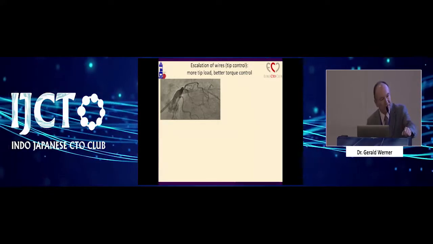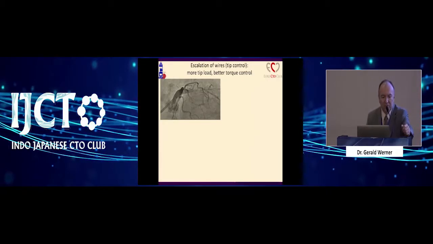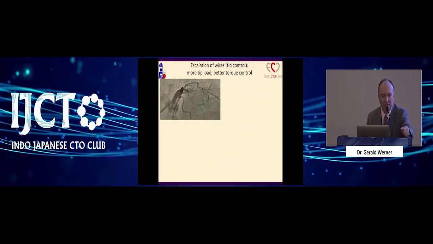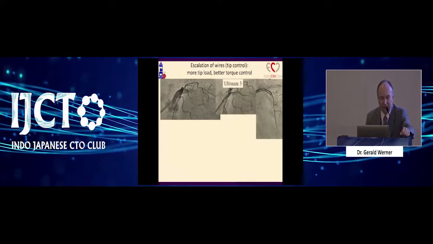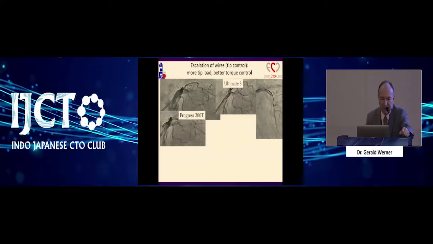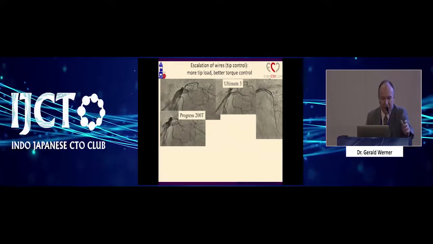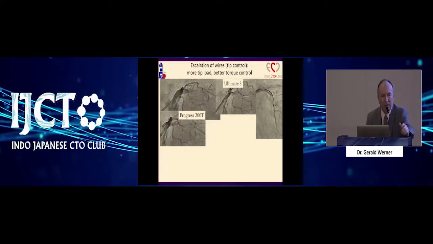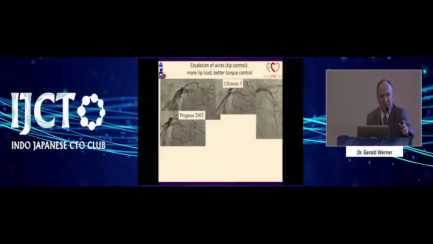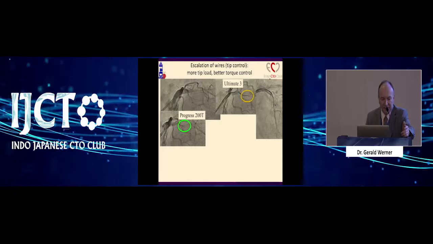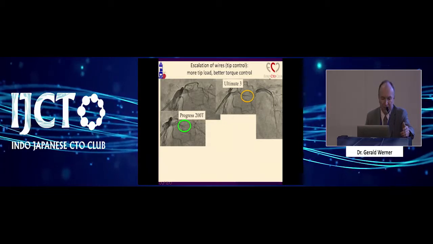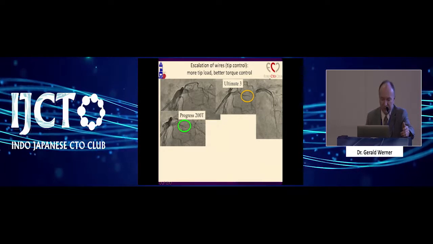This is just an old-fashioned example where I try to advance a wire into a circ, which is proximally occluded, and you know circs are often very tortuous. So I start with an Ultimate Pro, and you see the Ultimate Pro takes a wrong path. I could now start parallel wiring, or I take a wire with a better tip control. In this instance, this was a 200T, that is a strong wire. Strong wires have strong tip control. So I could redirect from this wrong direction into this direction.